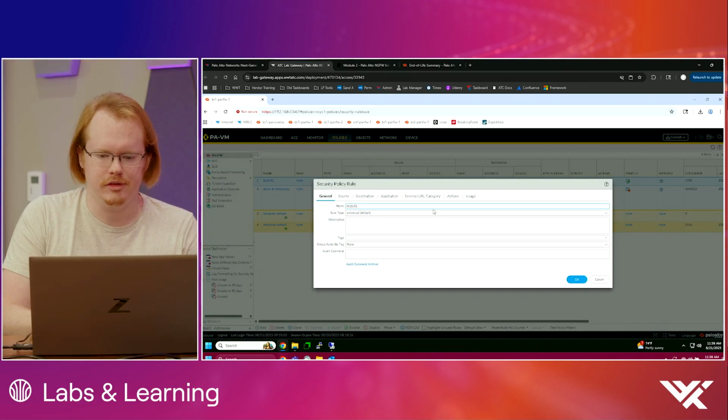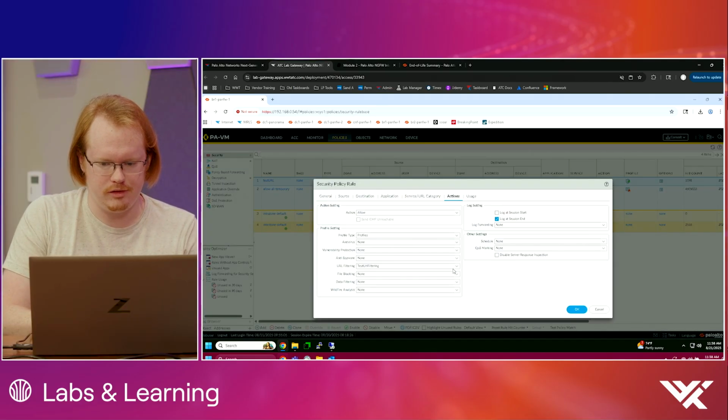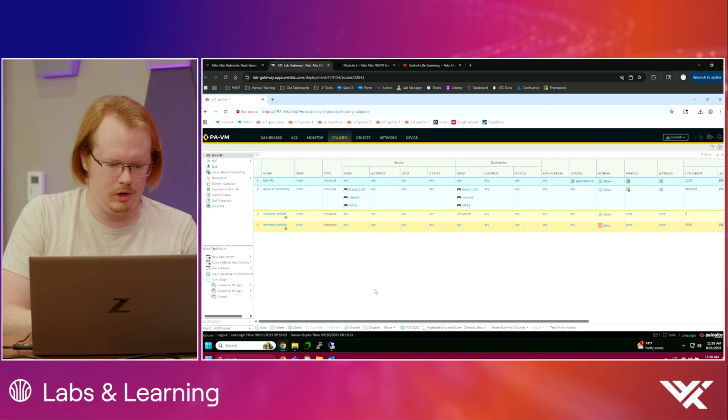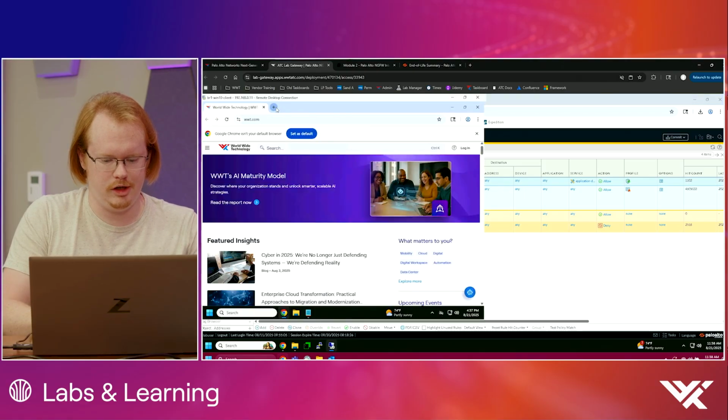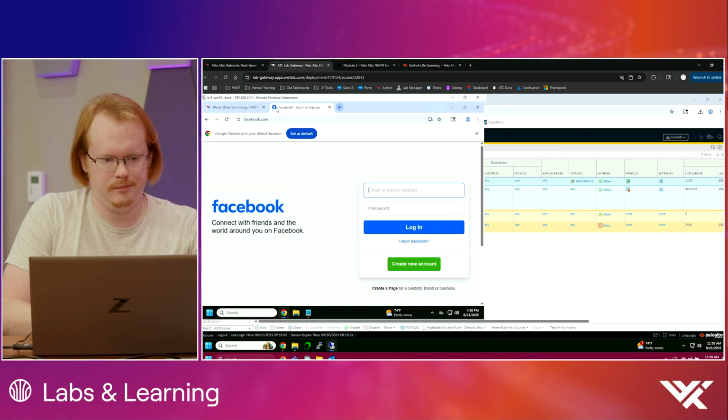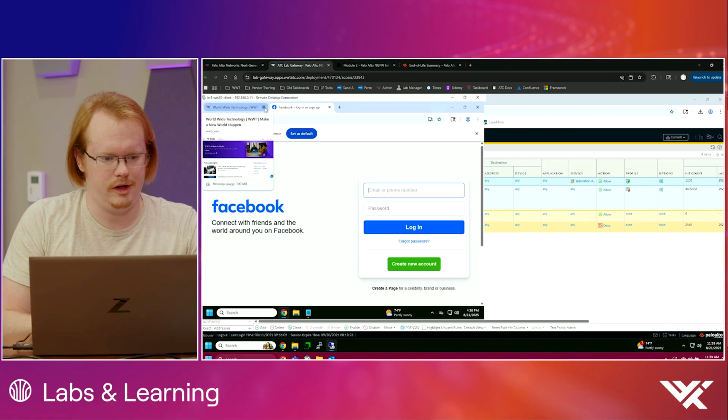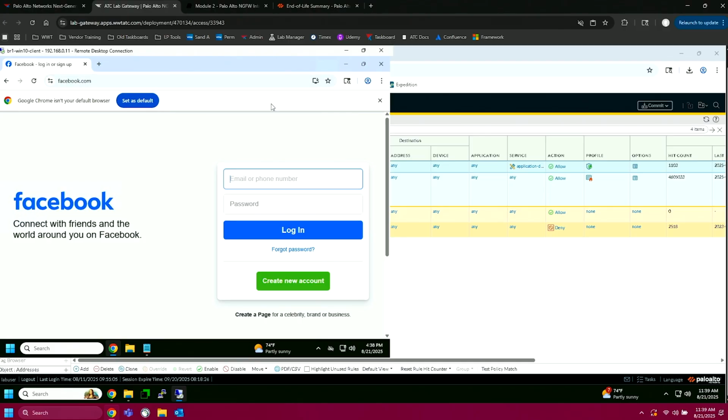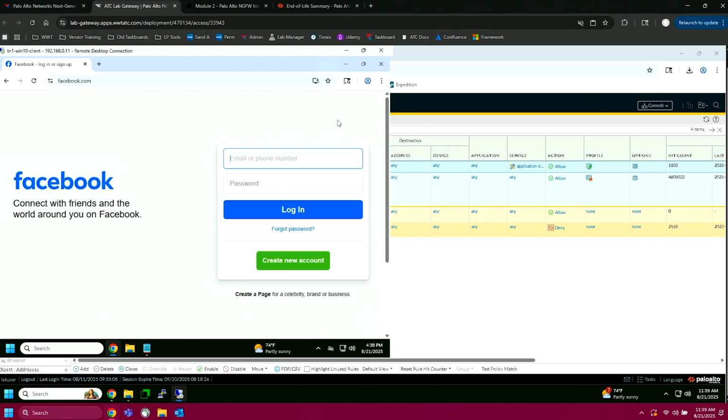I expected it to not work for Facebook. The fact that it didn't work for this is funny. Whatever. I'll tell you why it shouldn't work for Facebook, and you can pretend that worldwide got blocked. So if we go to Facebook here, you can see, oh my God, it worked for Facebook. Who would have thought? So it should have worked for worldwide. I must have misinput something, but it has worked in the past, I promise.